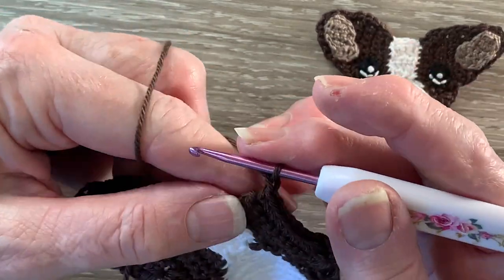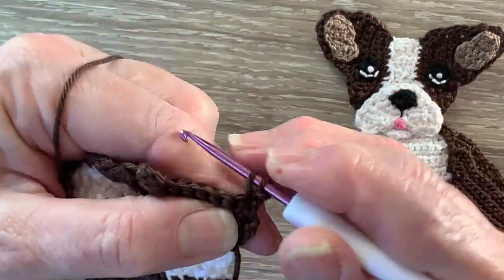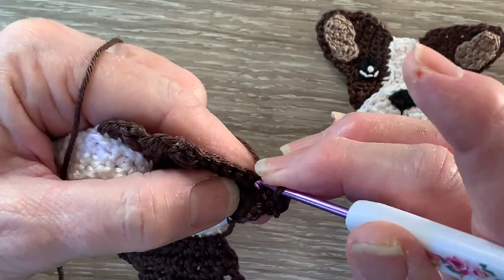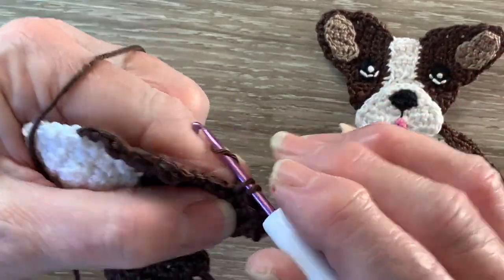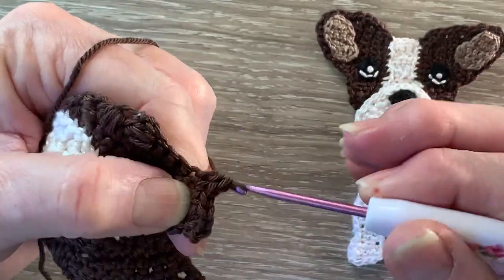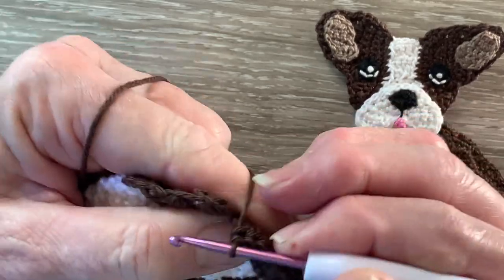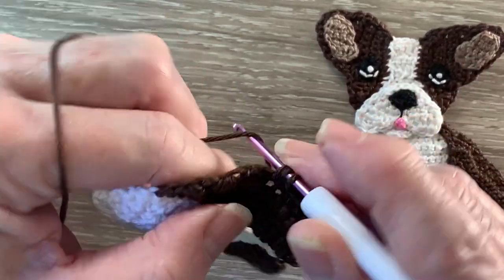For row five, we start with one chain and turn. We work three single crochet into the first stitch. One single crochet into each of the next two stitches. One half double crochet into each of the following three stitches. And two half double crochet into the next stitch. We miss the last.